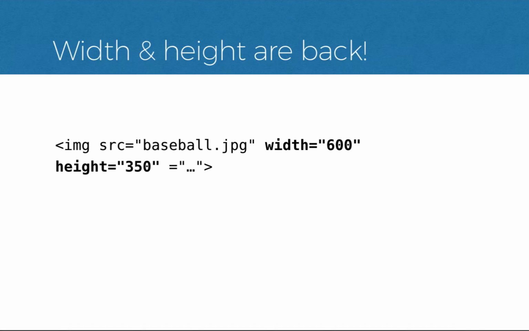This doesn't necessarily mean the image needs to load sooner, but it's great if we can sort of prop open room for the image so that it has room whenever it does arrive. And thankfully, browsers are starting to help us do that a lot easier. So if you bring back those old width and height attributes that we've sort of stopped using in the responsive design era because we have fluid images, they actually work as a little hint to the browser for the aspect ratio that it should expect for that image. And so browsers are actually starting to paint a blank box for space for where the image will fill in whenever it arrives. And this is great for rendering performance.